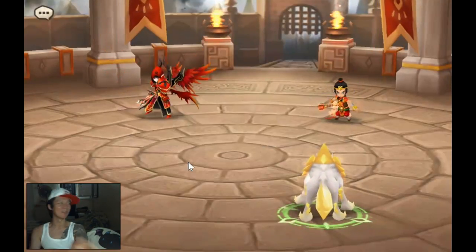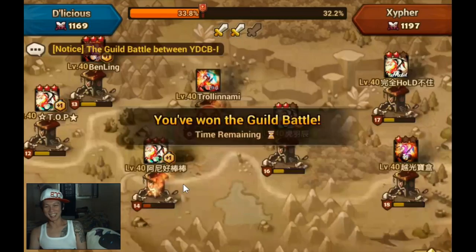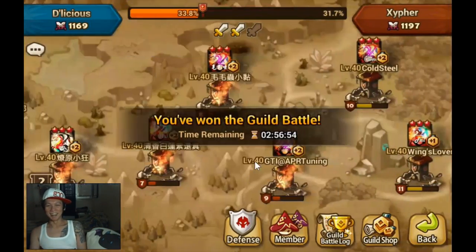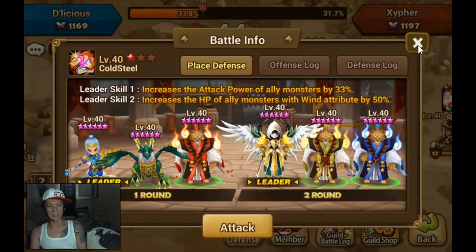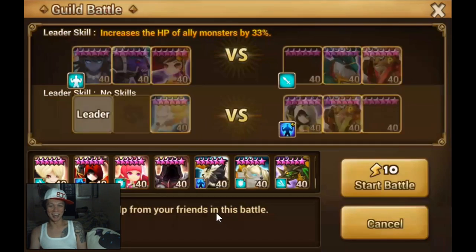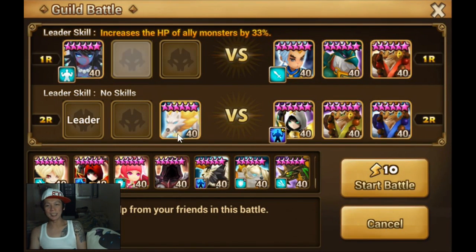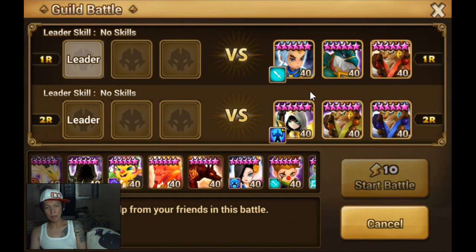Damn it! Didn't work. We should have gone with the Ramagos. God damn it! All right, let's do Cold Steel. We'll do Cold Steel, and I want to do Weak Sliver, and do the Zeratu guy, right? Oh, he's using the newly buffed Water Monkey.